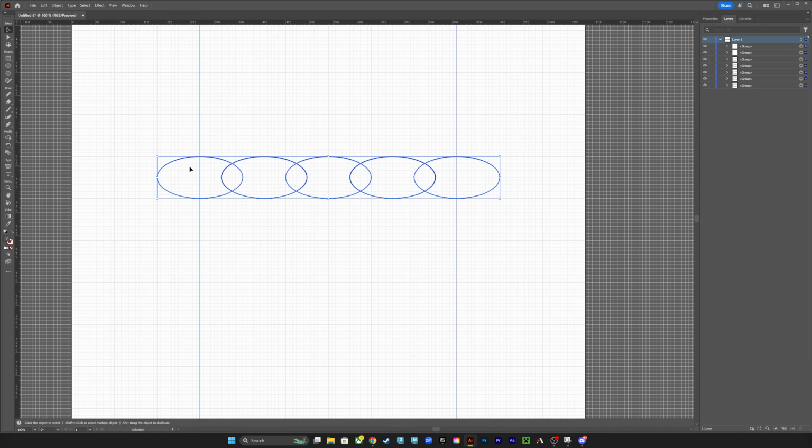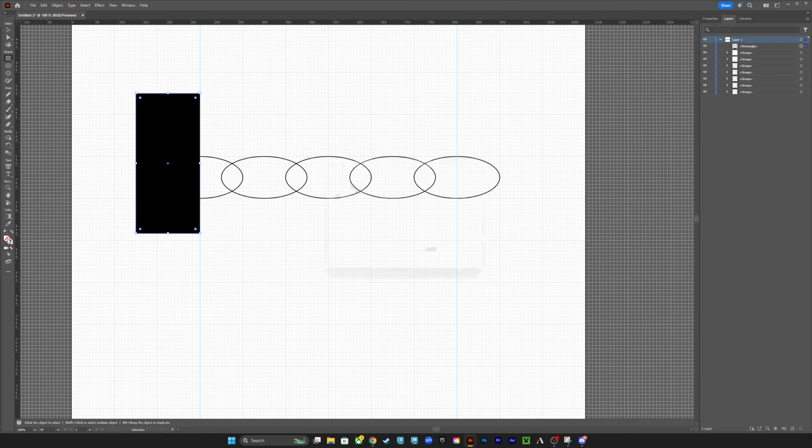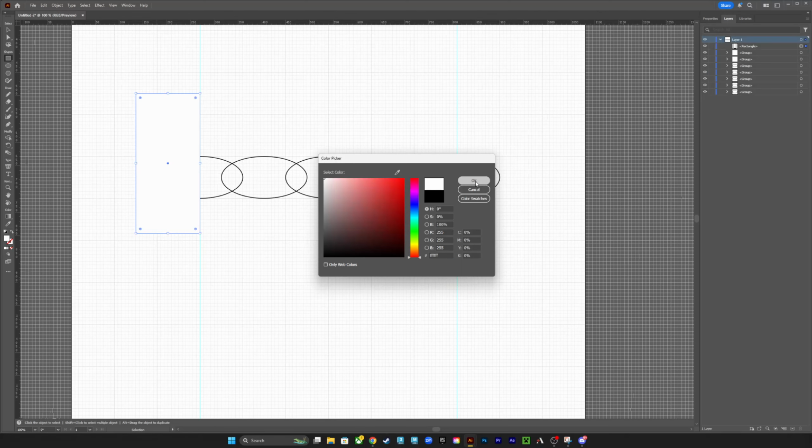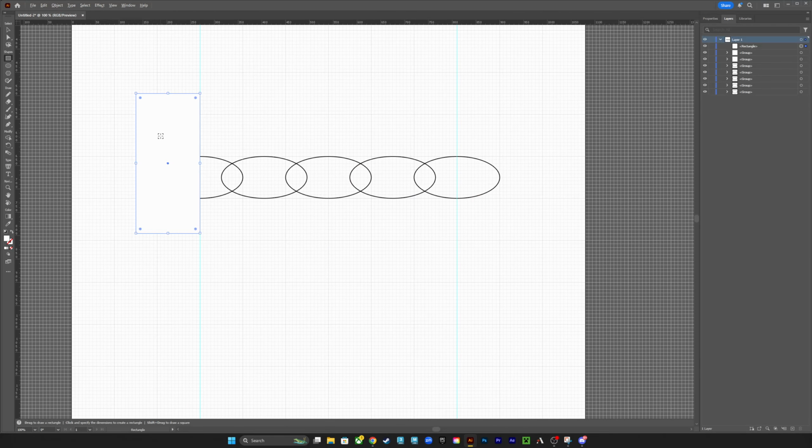Now we want this to become a brush that needs to continue on to the next piece over. In order to do that, we're just going to cut the ovals on each end in half. The way I'm going to do this is I'm just going to grab a square or a cube like this, and I'm going to set the fill color to white. I'm going to hold Alt, get my selection tool, hold Alt, and I'll duplicate another one.